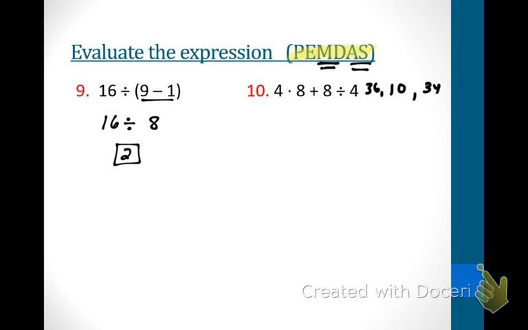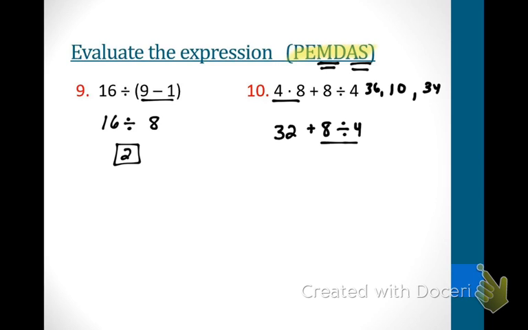First up, what should I do? Multiply. I have to multiply, okay? Because if I look at it, there's no parentheses, there's no exponents, but I do see that I have multiplication or division. So I'm going to work right here. What's 4 times 8, guys? 32. And bring everything else down plus 8 divided by 4. Next up, thinking about my PEMDAS right here, what should I do next? You can see there's two options, either adding or dividing. What comes first? Divide. The dividing has to come first.